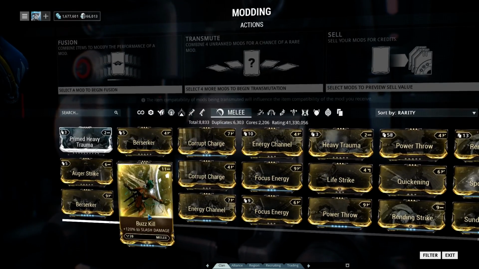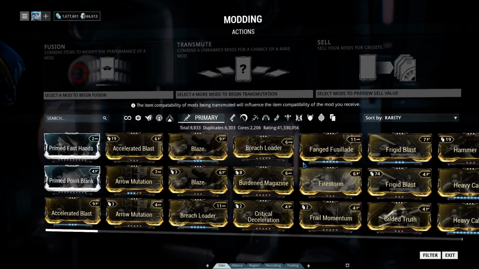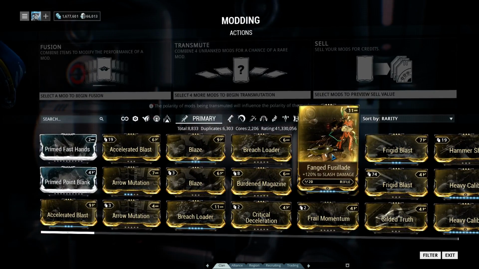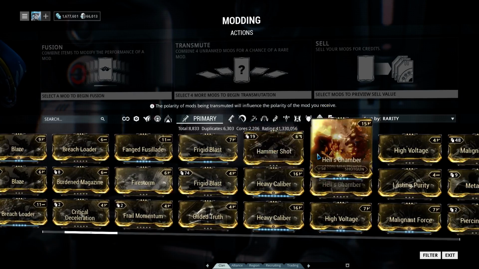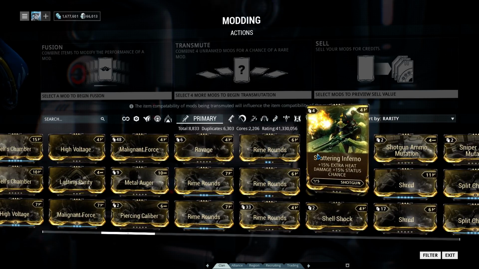So we have Buzzkill for your melee, we have Fan Fusillade for your rifle, we have, I'll see if I can find them easy. If I can't find them easy, we won't bother.